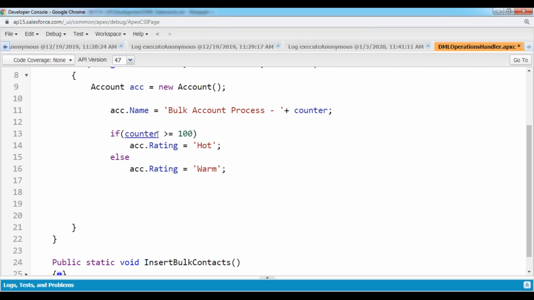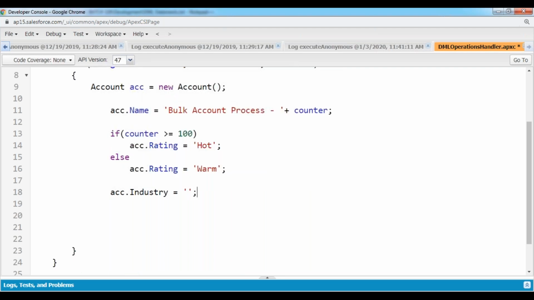Because only when the counter value is greater than or equal to 100 will the value be hot. That means for the records whose counter value is more than 100, the rating value will be hot, and below that 100, that means 1 to 99, for those records I'm giving the rating value as warm. Okay. Next, I'm passing the value.